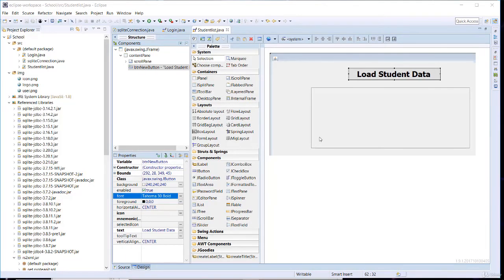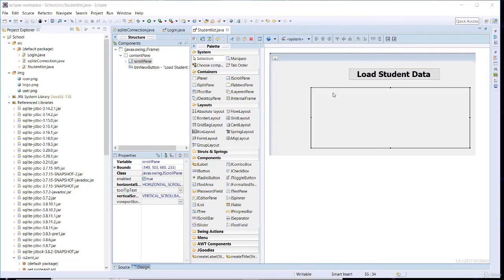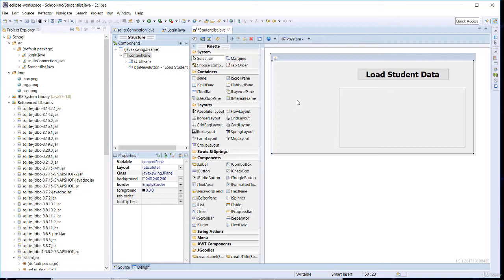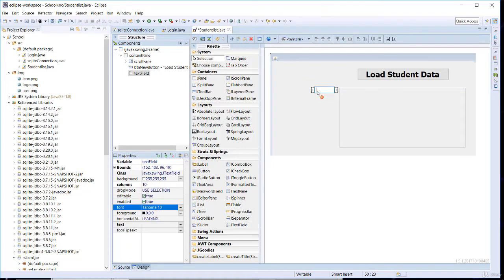Okay, so we've gone so far, and so far we are here, and I want to teach us how to insert data into a database. I'm going to bring this together a little bit because I need this to enter here, so I'm going to position this down here and move it a little bit. Okay, I think that is okay. Now I want to make use of these spaces here, and the first one is a JTextField, so I'm going to insert a JTextField here. I think that is okay. I'll make this open.